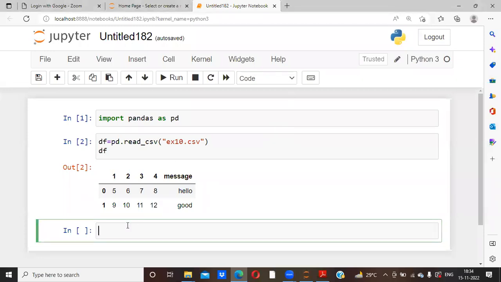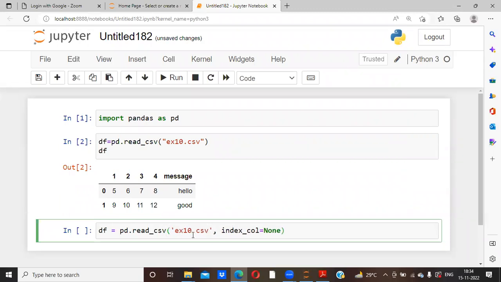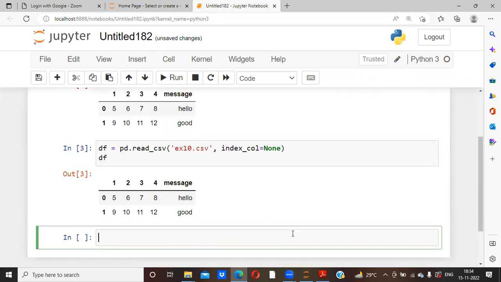So how will I read the data set if I want it that way? pd.read_csv ex10.csv, index column equal to none. Please concentrate here.